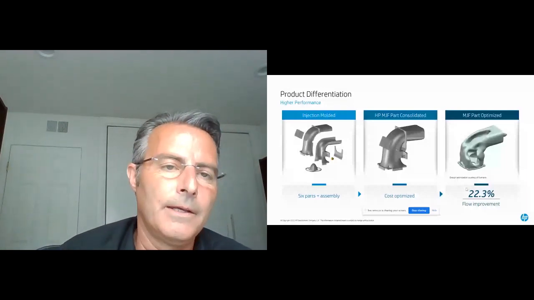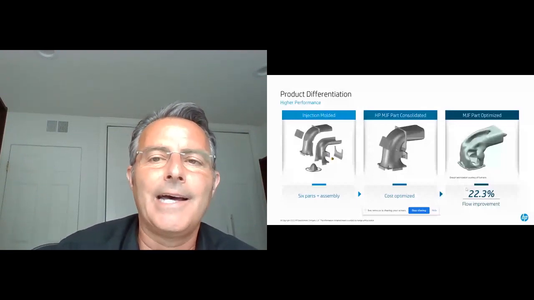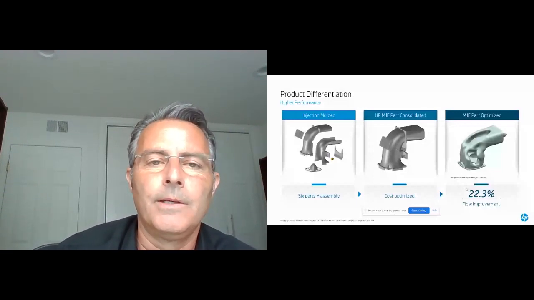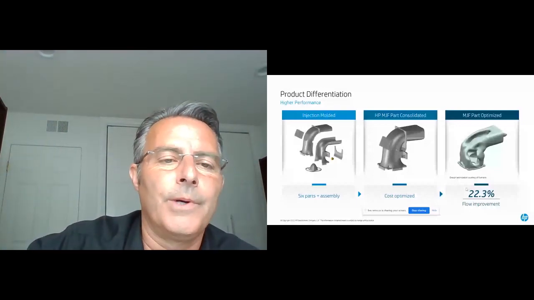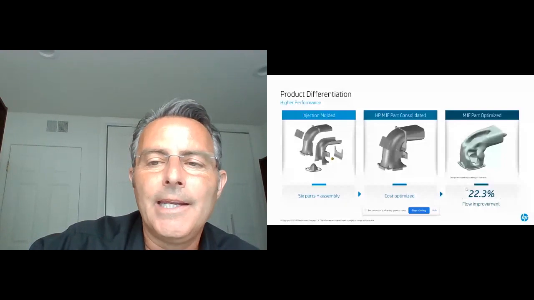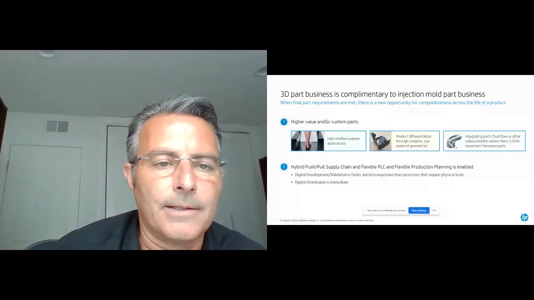So in the end, 3D printing, at least I'm going to talk for thermoplastic, is not a replacement for injection molding. What it is, if you have the need for customization, like shoe inserts, if you have a need for higher value, like that Siemens airflow, then you're going to use 3D printing.